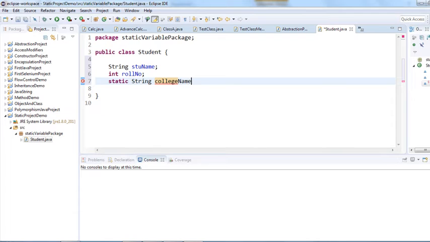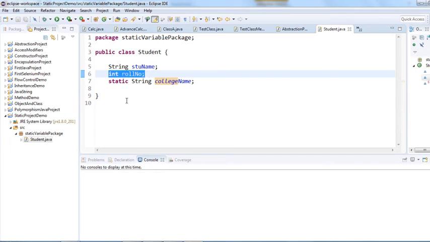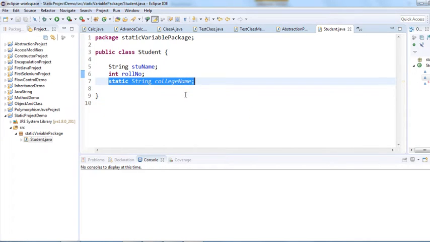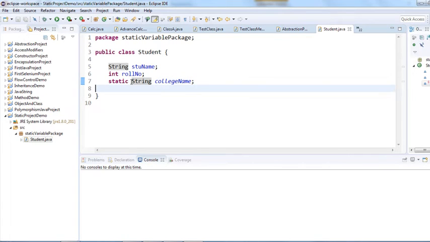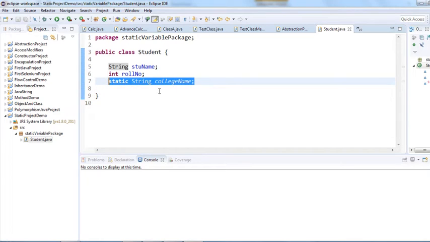Here I have declared three variables. Two are non-static, string student name and roll number, and this is a static variable. This is my variable name, this is the data type, and if you put static, this will become a static variable.